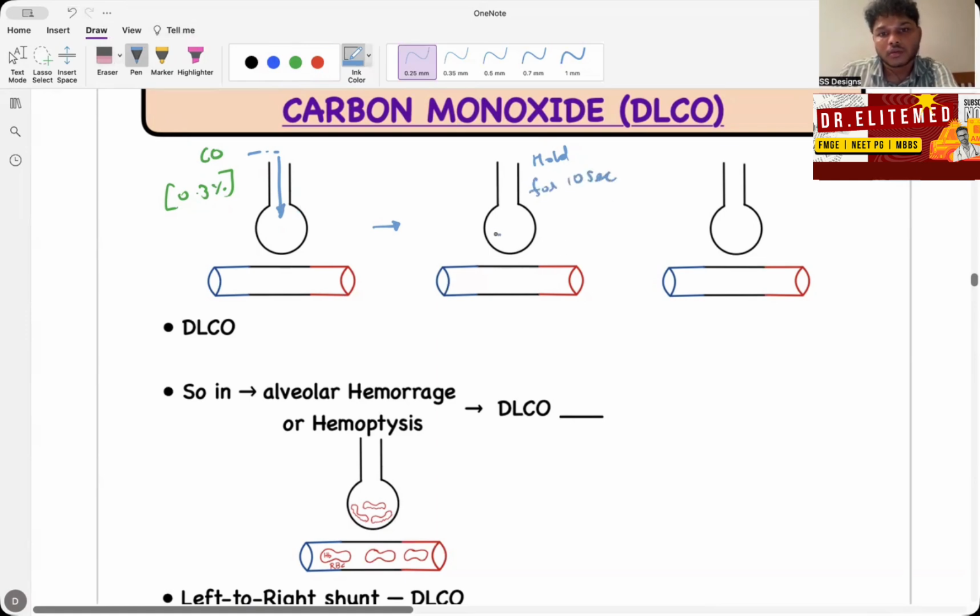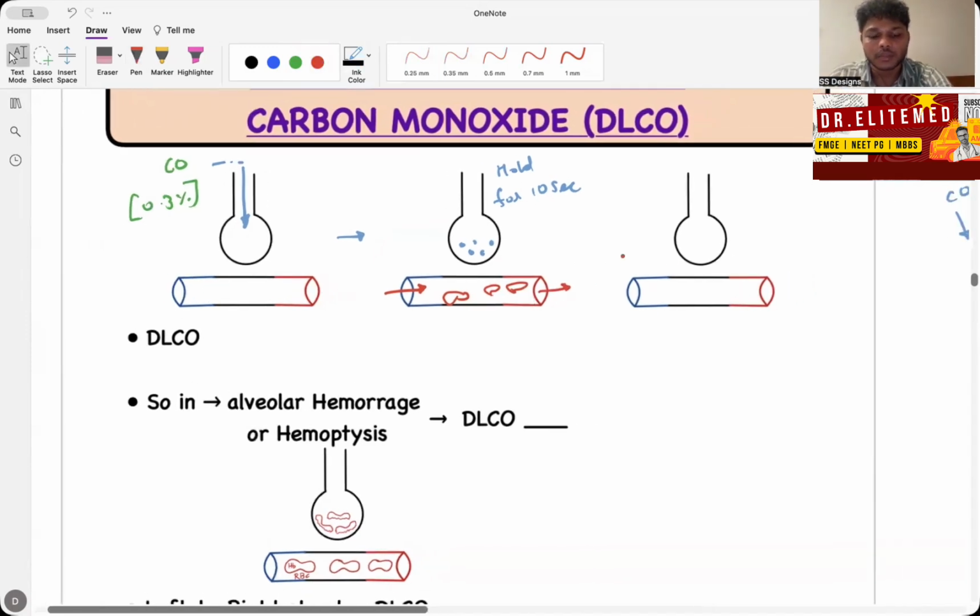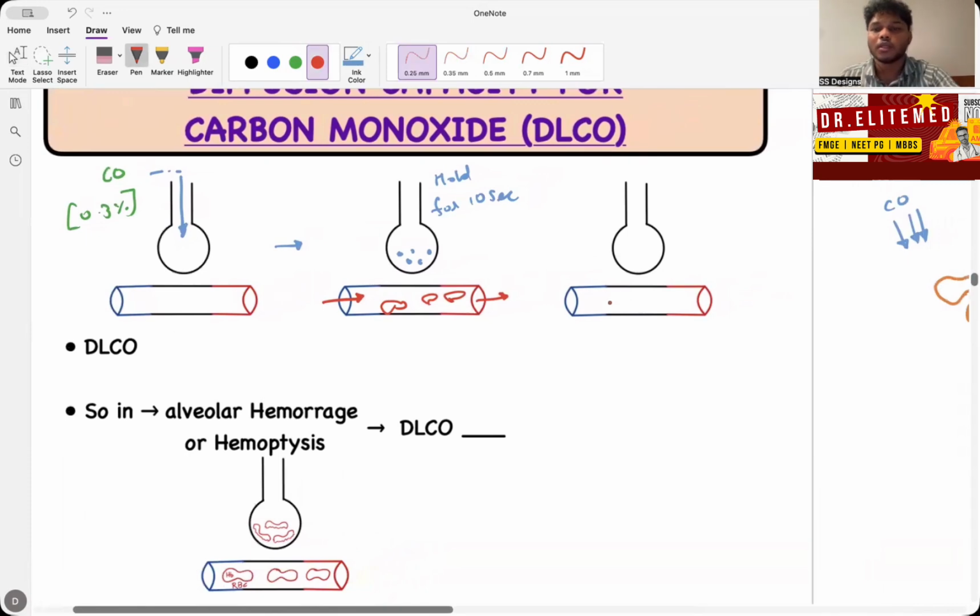What is going to happen is the gas exchange is going to start, right? Let's say this is a blood vessel, and here there are a lot of RBC. After the gas exchange, the CO is going to go out. If you see this, there will be a bulb. The inhaled gas goes through the breathing bulb, and then the expired gas is going to be recorded.